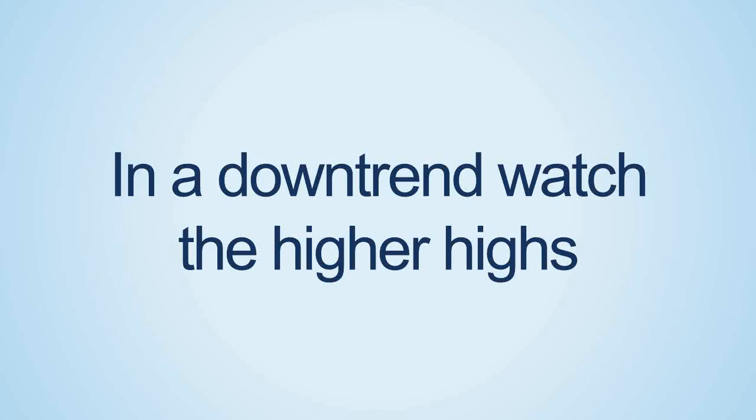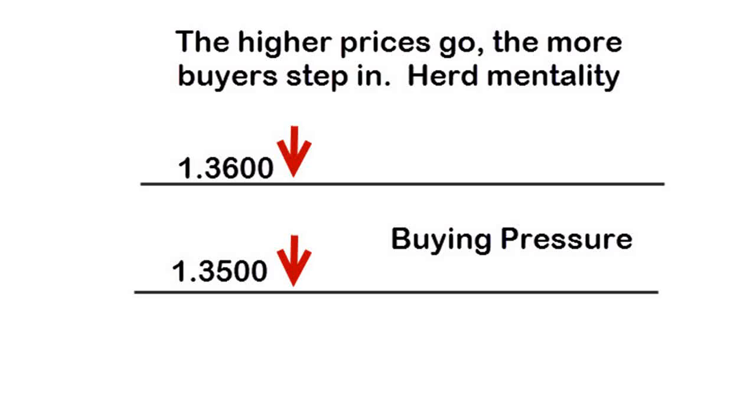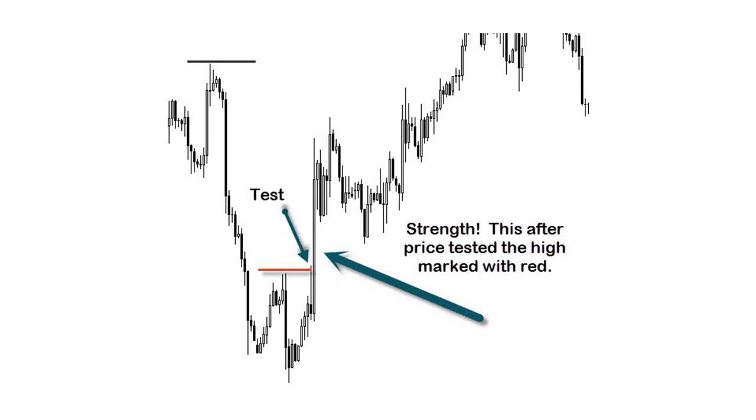Think about this. If price is sitting at a high of 1.3500 and it's holding, there is selling pressure, resistance at that level. Now, once that price starts to increase, the selling pressure is moving up. When prices rise, the majority of people buy. The more buying happens once swing level highs are taken out. Now, the more highs that are taken out, the more people buy. Look what happens after a high is tested. Now, what do you think helped cause such a forceful move?